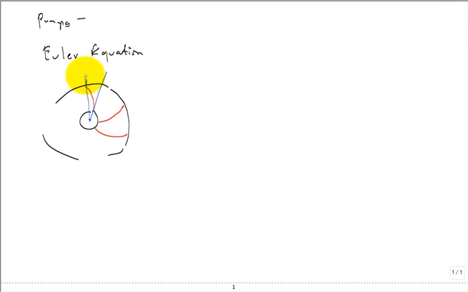Then I have basically the radial direction defined on the exit and the radial direction defined on the inlet, as well as the tangential. True? The tangential. So we have flow coming in. You introduce a control volume which has the boundary for the inlet where the fluid is crossing in the eye, and then the exit way out here. That's a kind of donut control volume. So where is it coming in? In the eye. Where is it going out? Radially out. Well, it's not just radially, there's a tangential component to it as well.